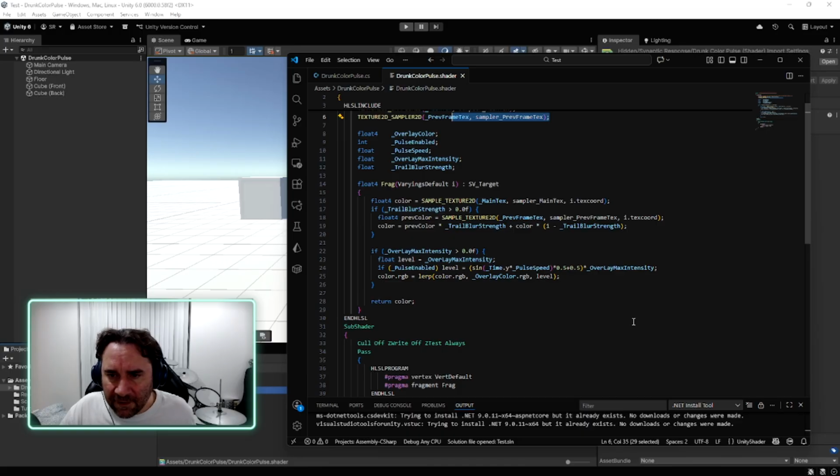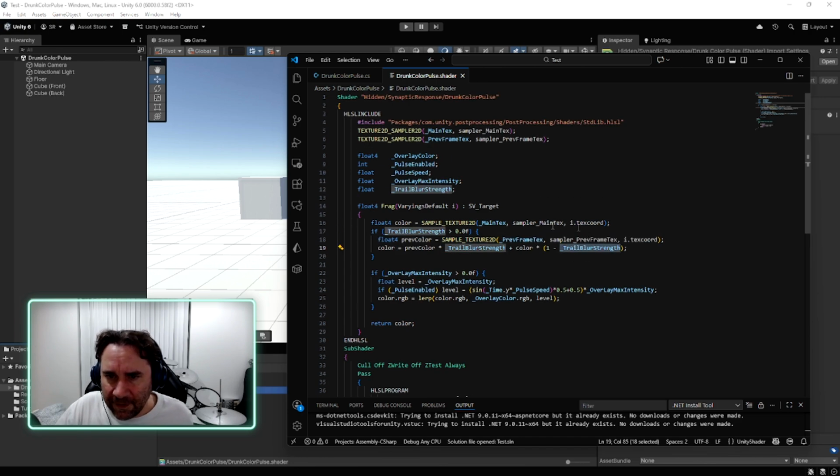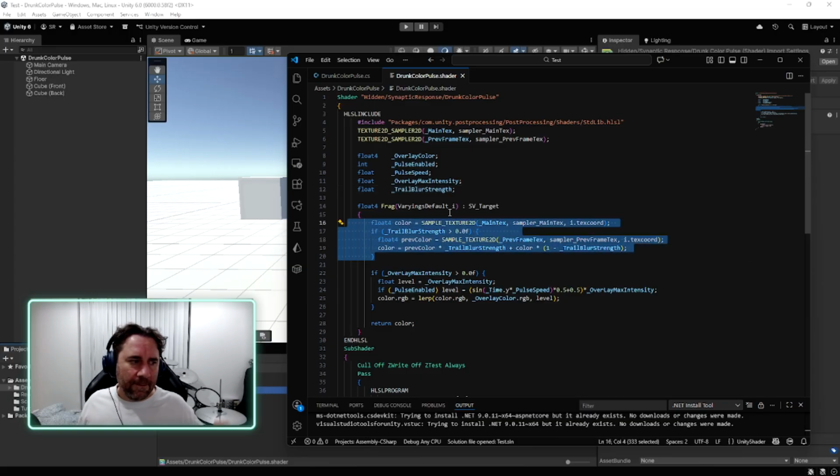And within the frag function, you can see what I'm doing with this. I have two blocks of code essentially. So the first one is I'm taking the current pixel as I was doing before, exactly the same. But if my blur is turned on, if I have an intensity that's greater than 0, I'm also sampling the previous pixel. And I'm blending them together based on this blur strength variable that I'm passing in. So this section here is just saying that previous pixel, current pixel, and I blend them together to some intensity.